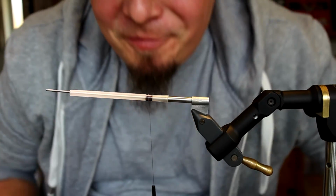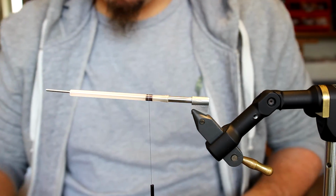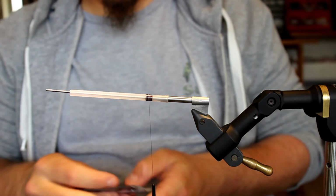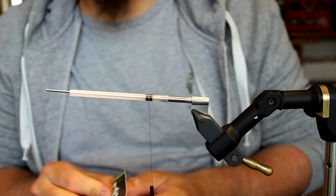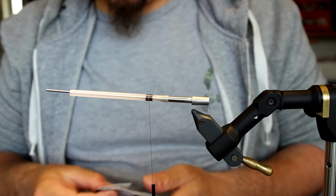Hi there. Today I'm going to tie a pike fly, a tube fly. This is going to be called the EEL. It's been quite a productive pattern for me lately, and it's almost entirely black and without too much flash. Something that could definitely pay off sometimes.